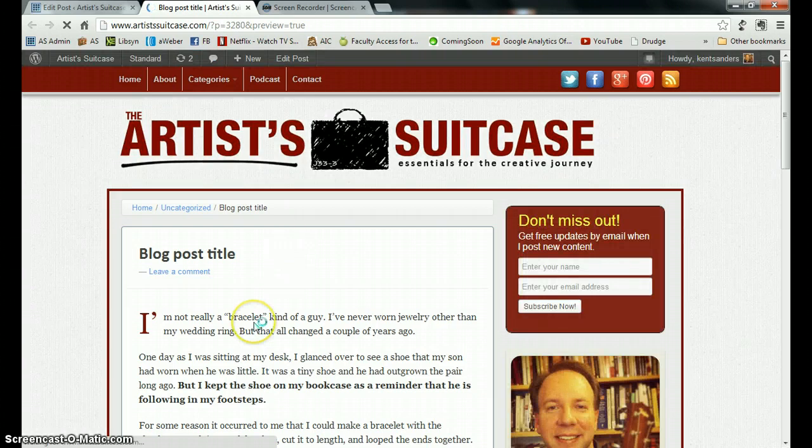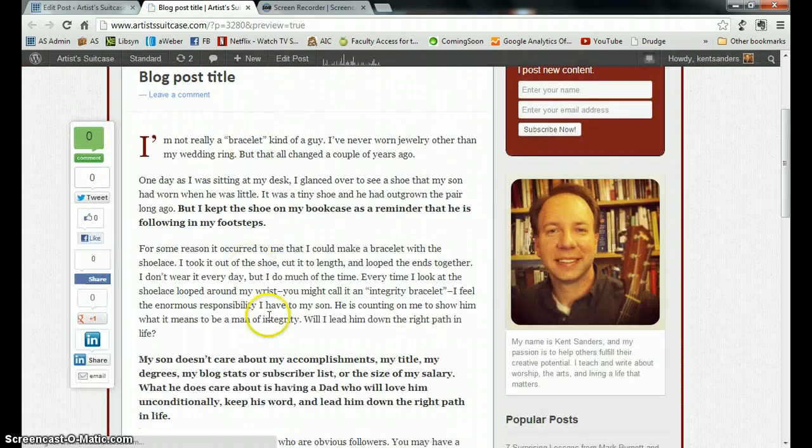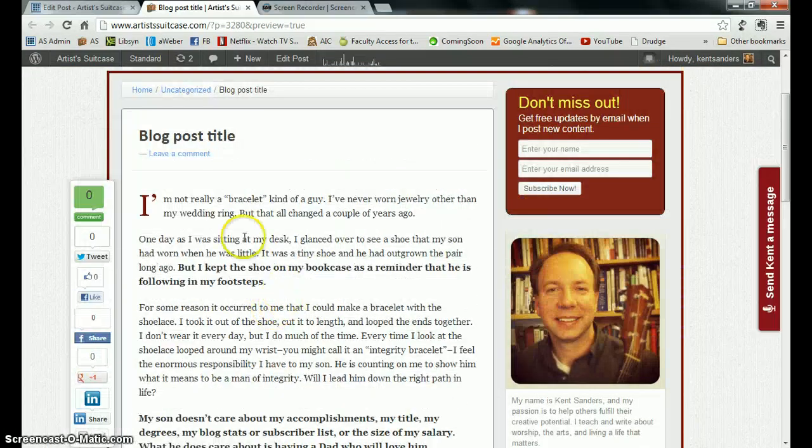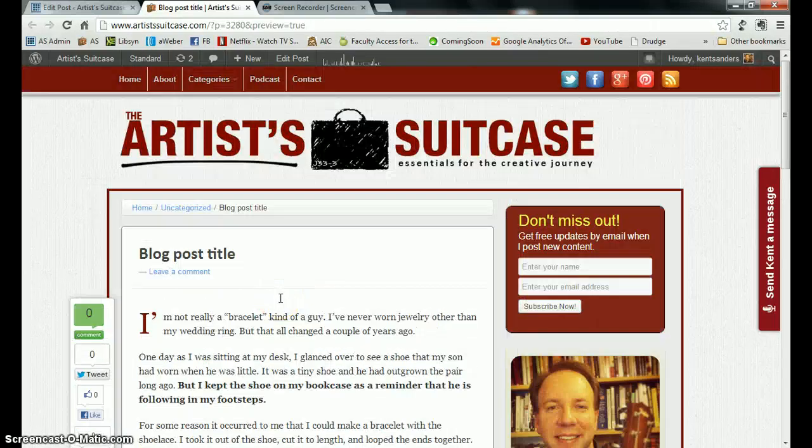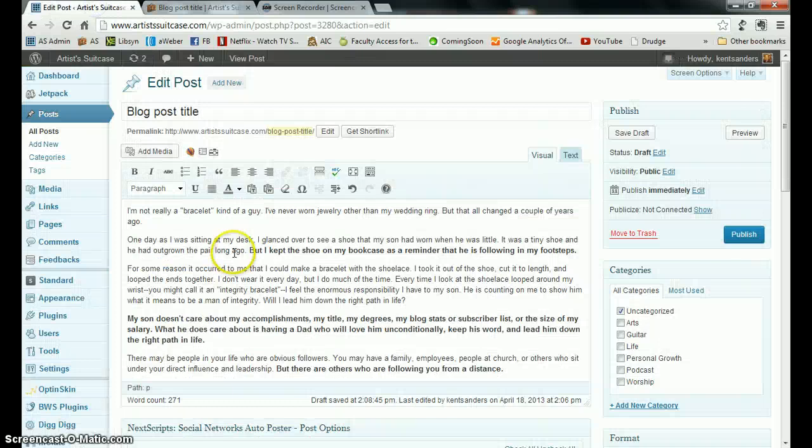Okay, so this is what it would look like on the blog. Now let's say I want to put the image right here on the left, kind of like a featured image sort of a thing, except it's not really a featured image because the featured image actually puts the image up here next to the blog post title. Okay, let me demonstrate what the difference in those two things is.